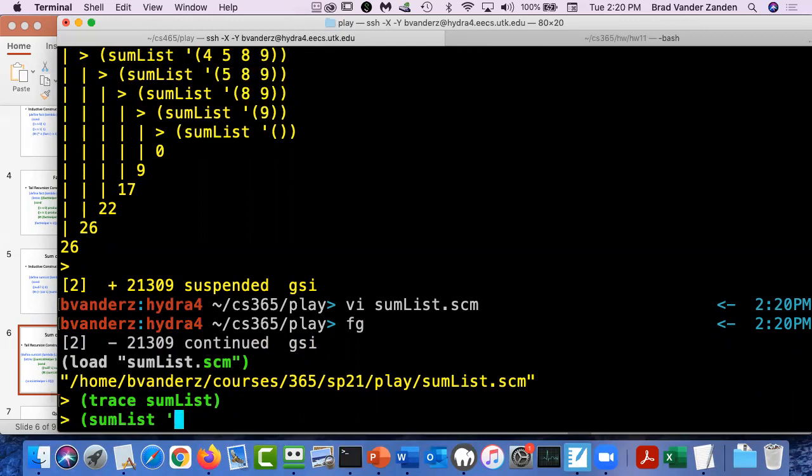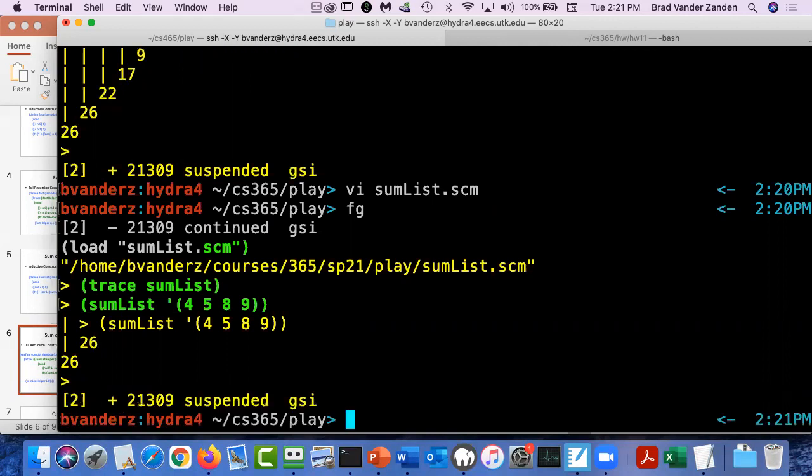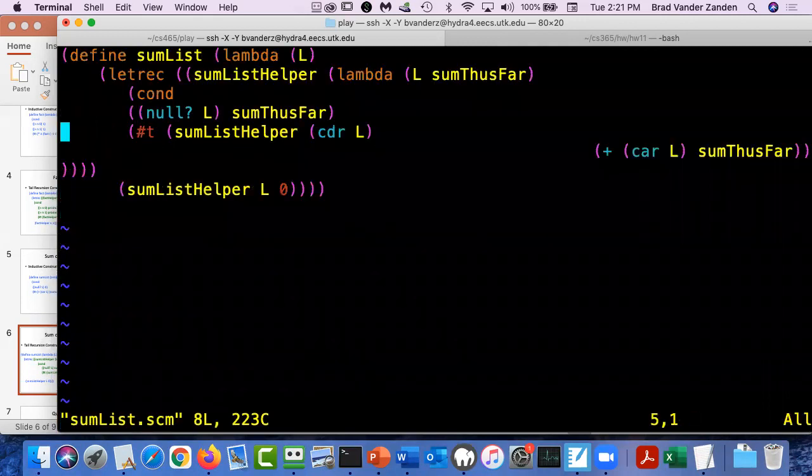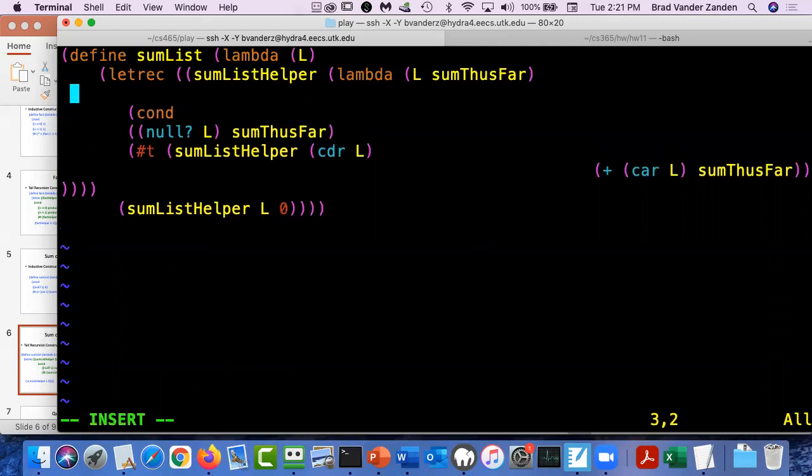So now we'll do sumlist on that same list, which was 4, 5, 8, and 9. Okay, and the reason I got back 26, unfortunately, is because I have to figure out how to trace that recursive version. Let me try this. This may or may not work.